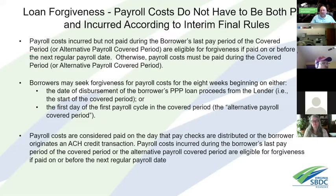So, a cool thing that we found out when this application came out is that in the beginning we were thinking that your payroll is covered just during your covered period, and you only had that covered period to pay for your payroll. What it came out with, and we'll talk about it in a minute, is that you can pay for payroll during the covered period, but also during the period that's both paid and incurred. So if you have a payroll that covers a period prior to your covered period, but it's a standard payroll, you can cover it as part of your expenses because it's paid during that time period. You can also pay for people that are covered in that period, even if it's paid outside that period, if it's in your normal course of doing your payroll.